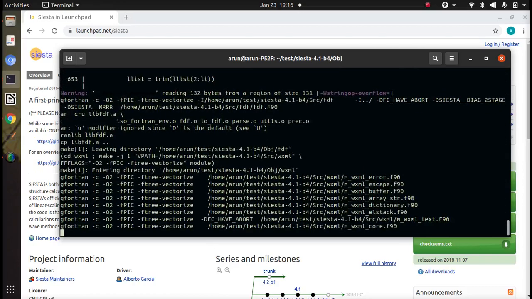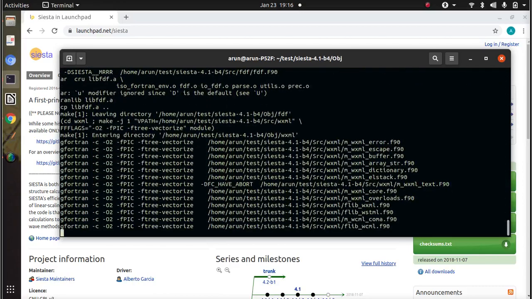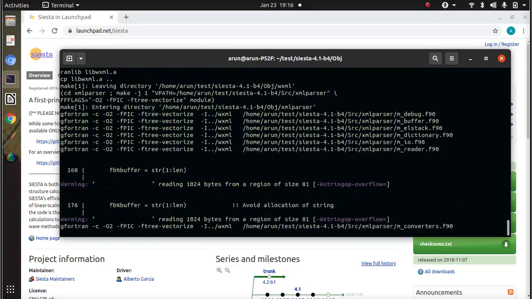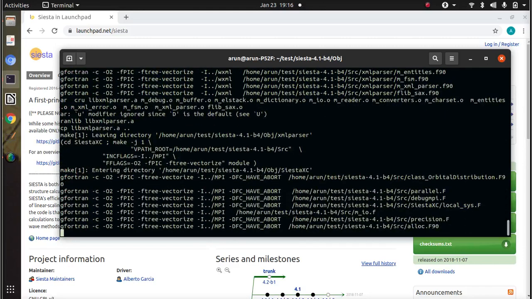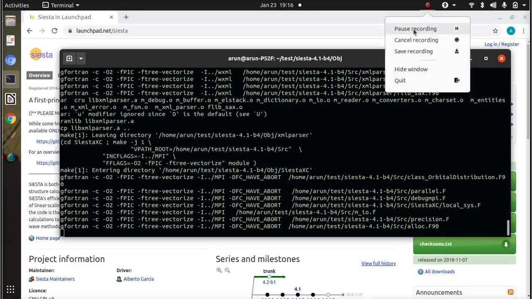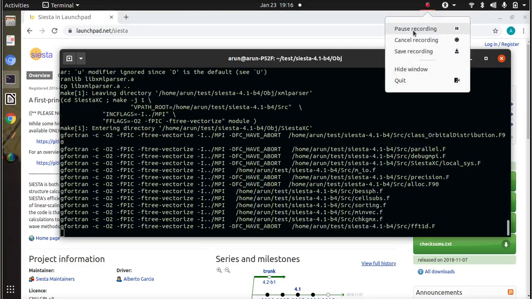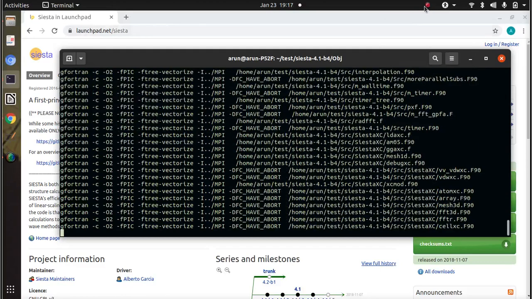If all the required files or libraries are installed properly, then SIESTA will be installed in 4 to 5 minutes. Let us wait and watch.